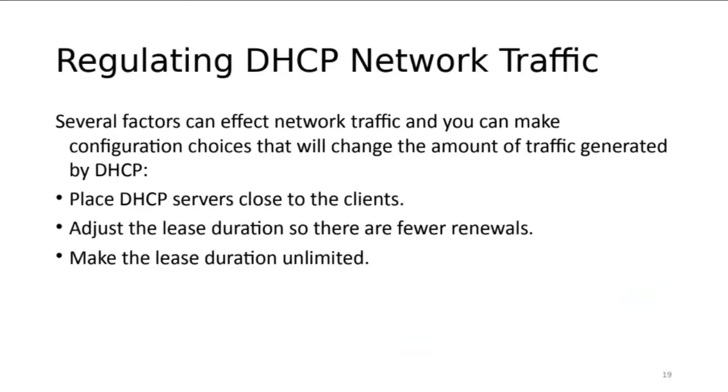So there are some ways to regulate your DHCP traffic. There are some factors and choices. First, place the DHCP server close to the clients. Adjust the lease duration so there are fewer renewals. Make the lease duration unlimited, if possible. Not always. These are all if possible and if needed.